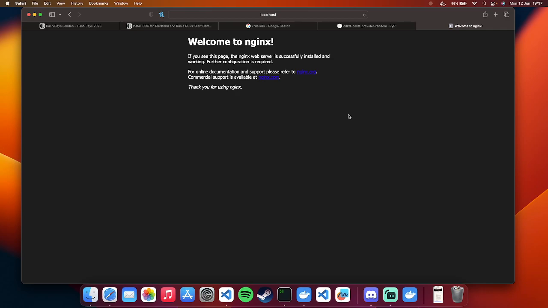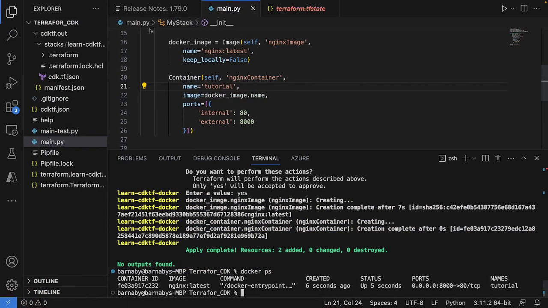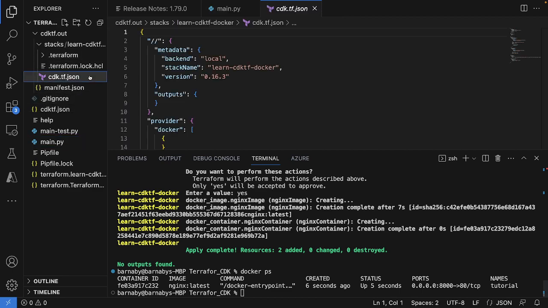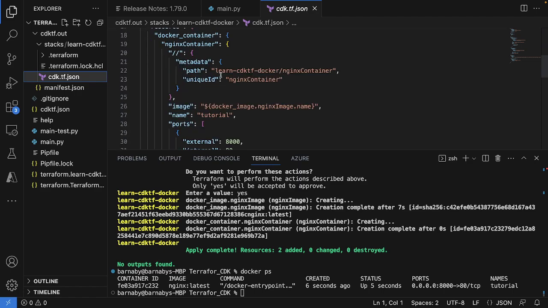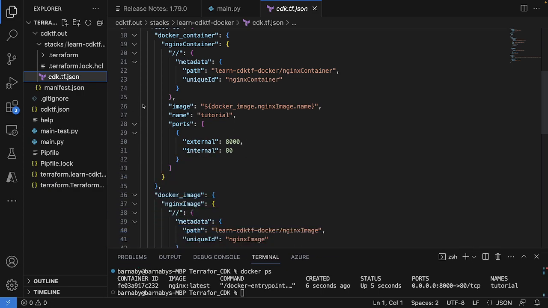If you go back there, I'm just curious about something. In the JSON file that it creates, the container image is a link to the image, on line 26. Whereas in the code we said variable name.name, that's turned into Docker image dot resource name dot name.